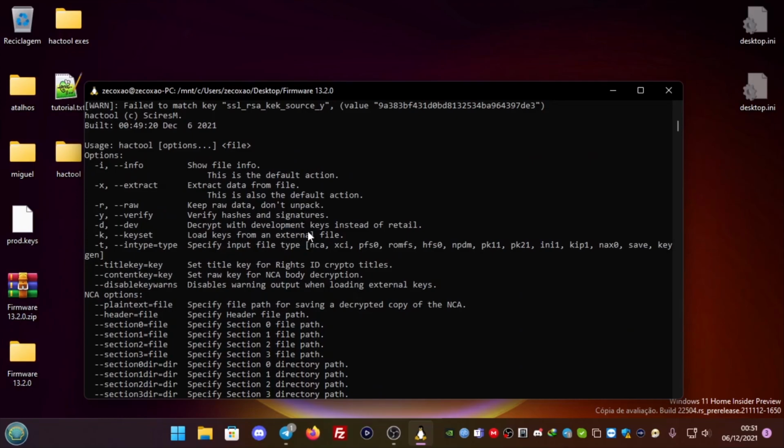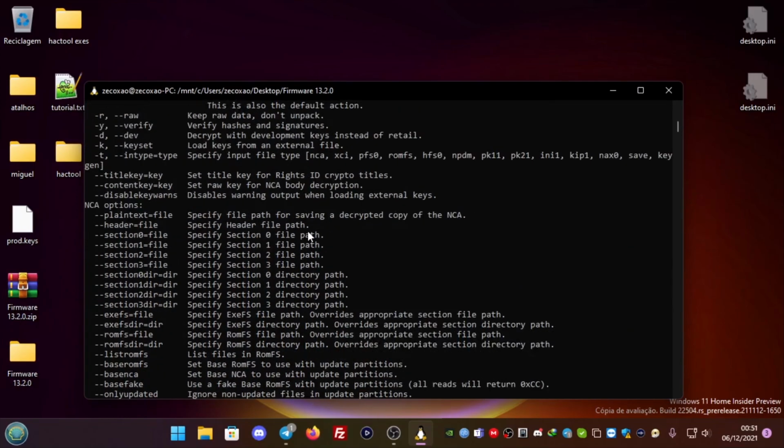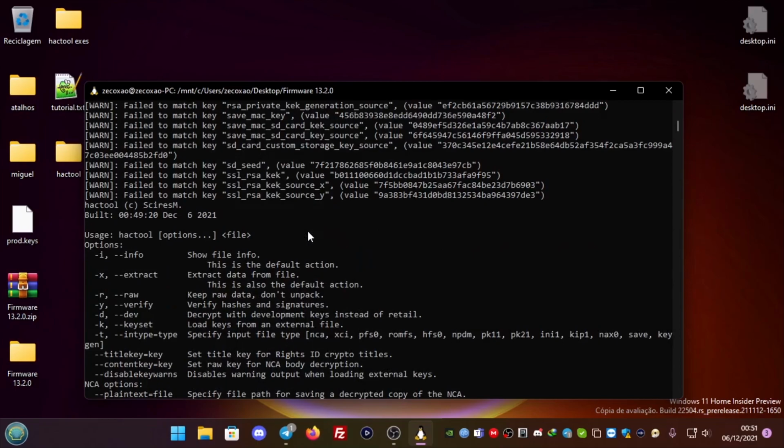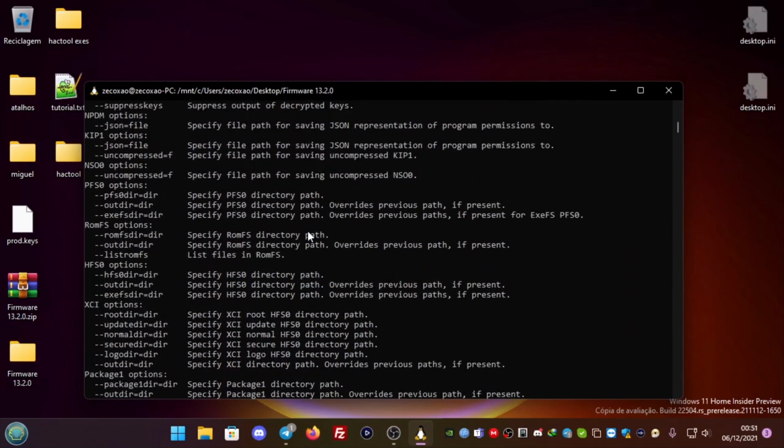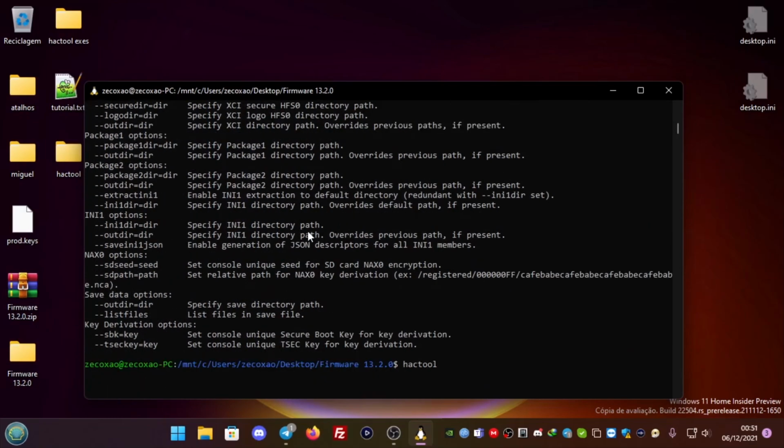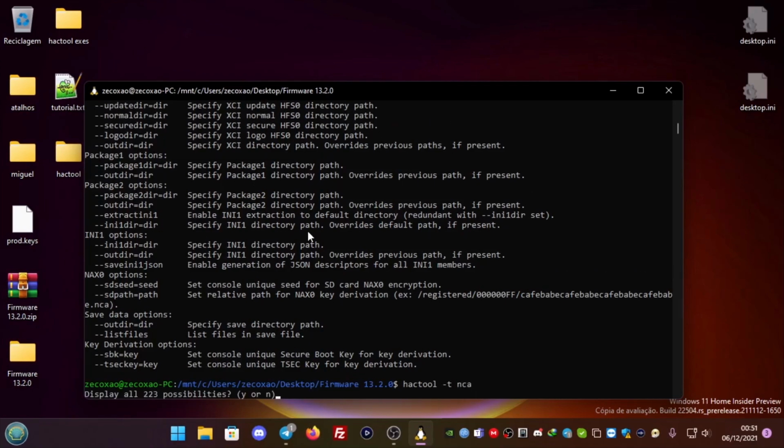They used to use other formats for other consoles, and now they use the format NCA. So you use the option -t nca, but we're not going to do that.